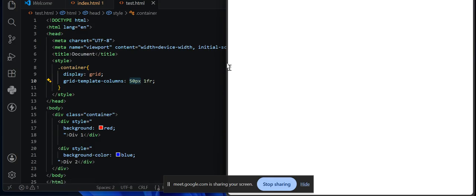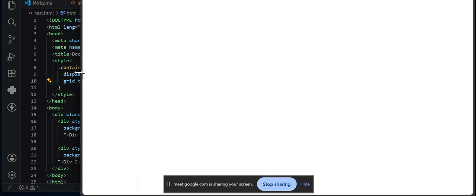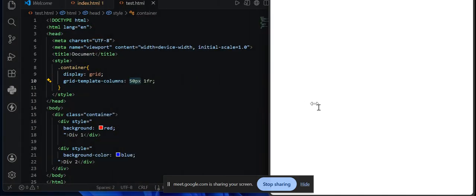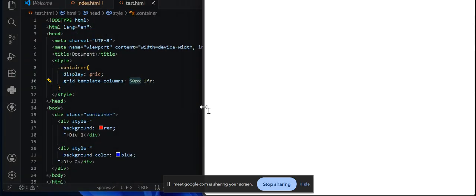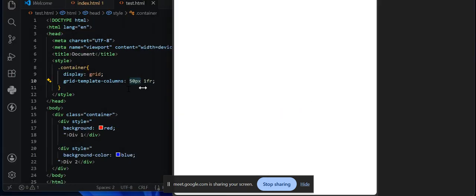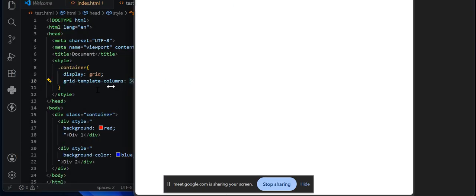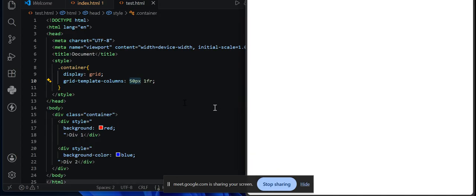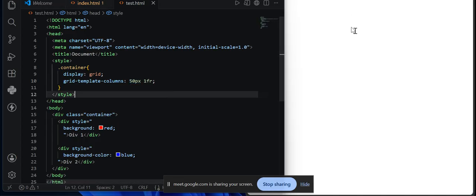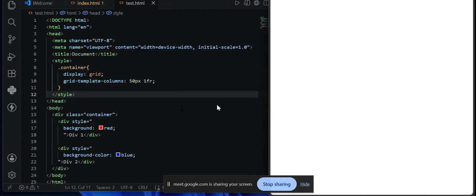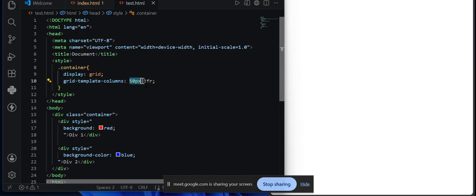So if you look at what we have on the screen now, you see the blue line stretch to cover the entire space that is remaining. So if I reduce my page, if the window screen reduces, the other blue takes the remaining space. So it adjusts automatically with the space. So that's the difference between setting a definite width and using the one fr. Okay. I can also set both to be one fr.